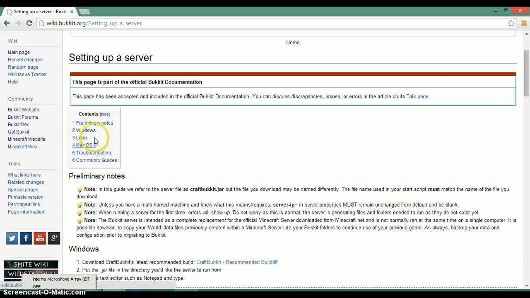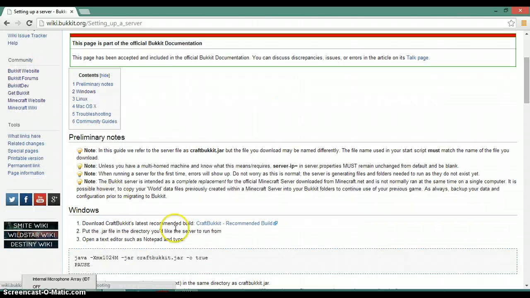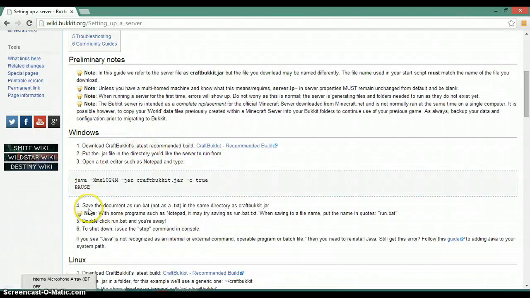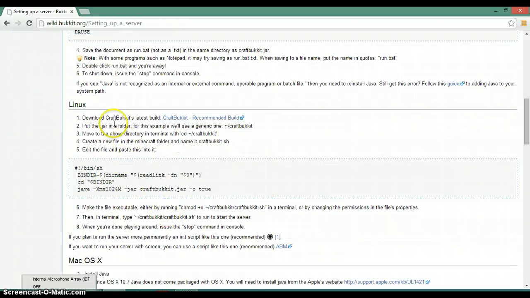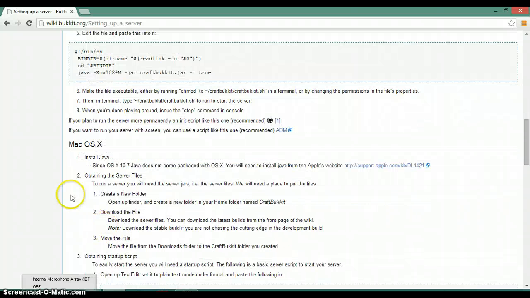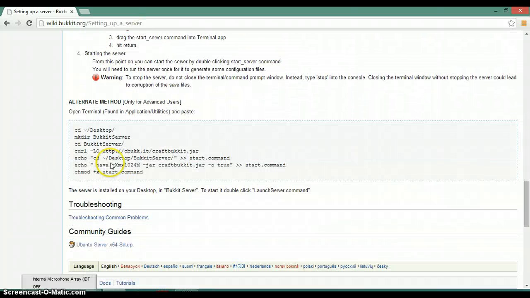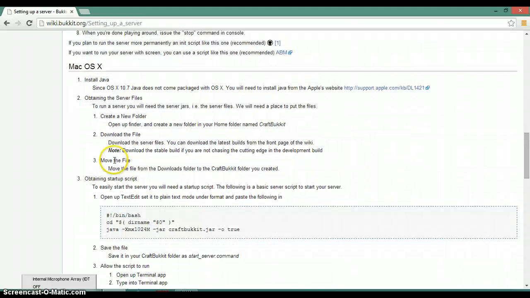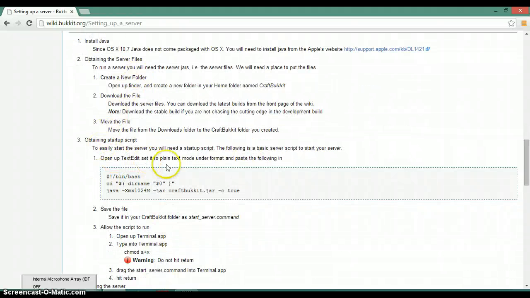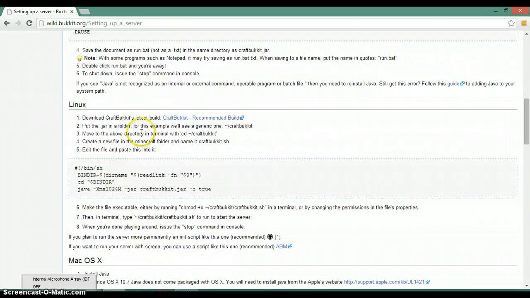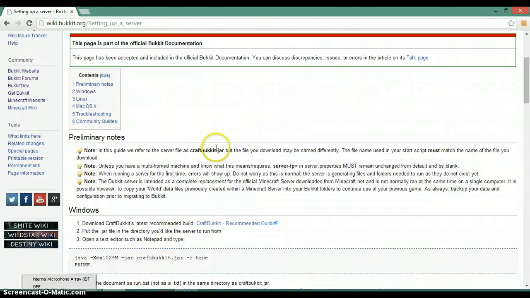Okay, so if you have Windows, you want to go to this section. If you have Linux, you want to go to this section. If you have a Mac, then there's more to do. So that's why I'm gonna do Windows, because it's the easiest, because I have Windows.